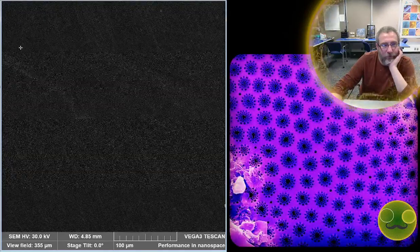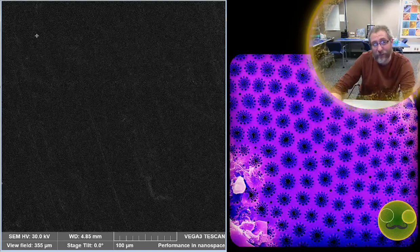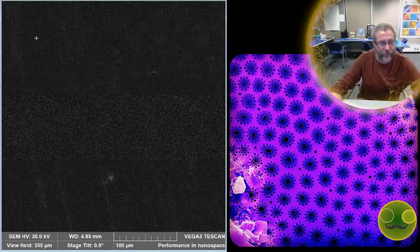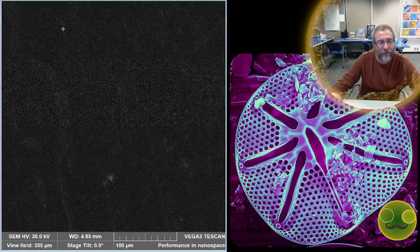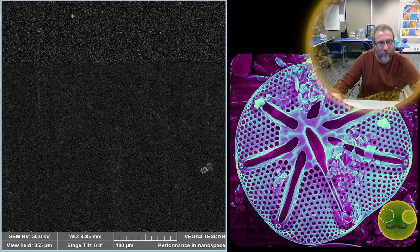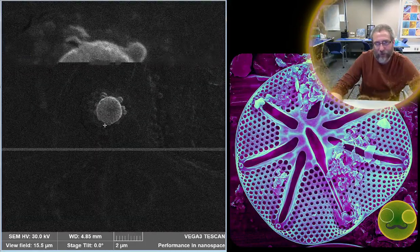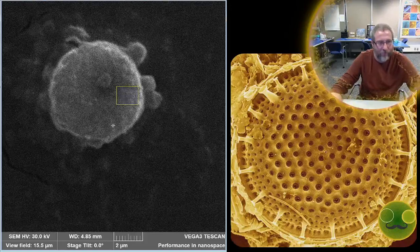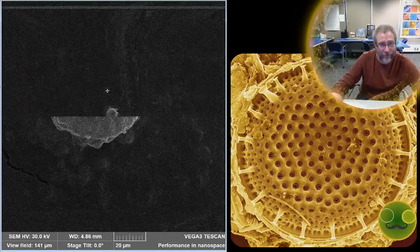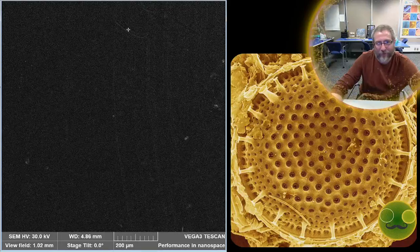But I do think that one of the things that's nice about the scanning electron microscope and diatoms in it is that you can get to see their characteristic structures and features. And while I think they are visually appealing in a light microscope, I think they're much, much more appealing, more charismatic, basically, for most of them in the scanning electron microscope, because you can see all this spectacular detail that's present at this very, very small scale. We're looking at them at 20, 30,000 times magnification, and the detail of some of the structures that you can see at that magnification is kind of crazy with the scanning electron microscope. So I think that's part of the appeal, probably, for people.